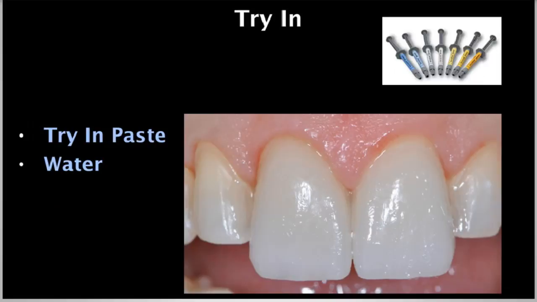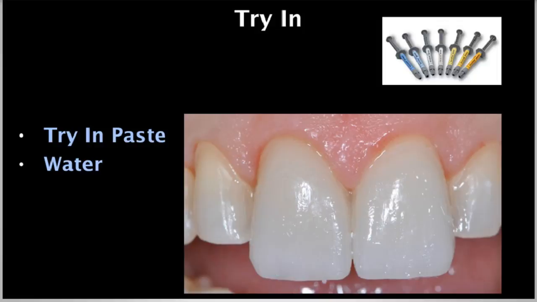But when we think about bonding, let's go back to our process, just like we did with cementation. Again, the first piece of this puzzle is going to be try-in. When we think about trying in restorations that are highly dependent upon the color of the underlying tooth for the final restoration, and an anterior veneer for me is a classic example of this, we definitely need to try this restoration in, and you cannot try it in dry. If you try a restoration in dry, you really have no idea what the final restoration looks like because you have minimized or eliminated the impact of the color of the dentin in the final restoration. You can try these restorations in with water.